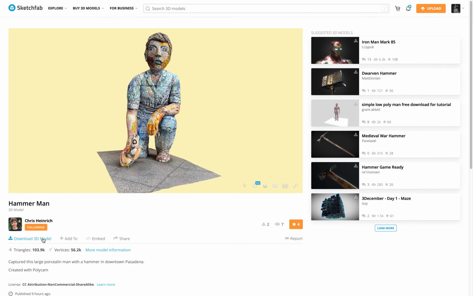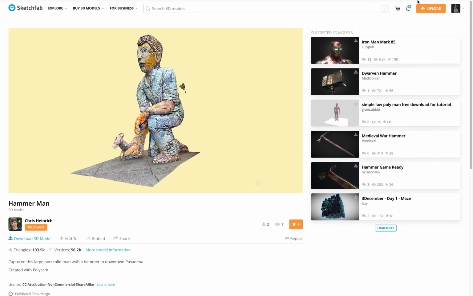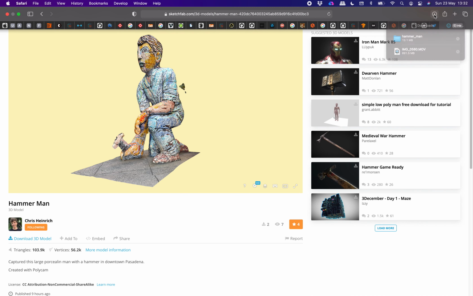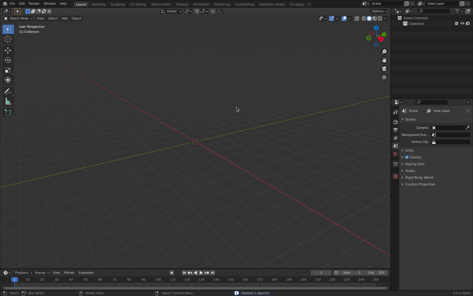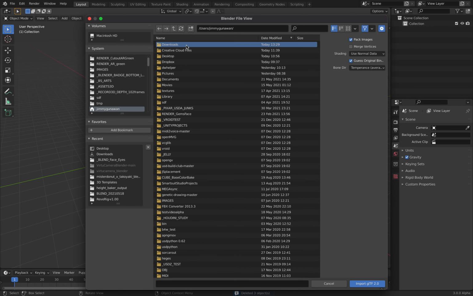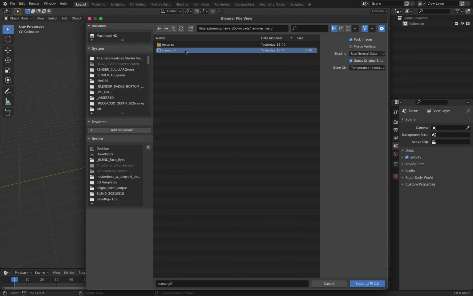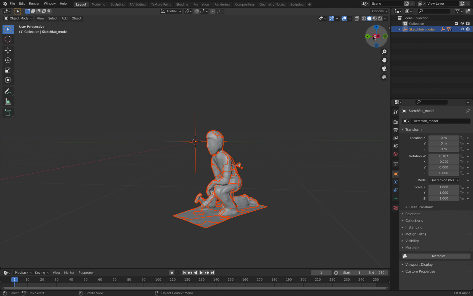And sometimes you're allowed to download it as USDZ or GLTF or OBJ, whichever you like. You can then bring it to Blender. In this case, I want to animate this hammerman. I already downloaded the assets, and I don't think you can do this quite easily without Blender.